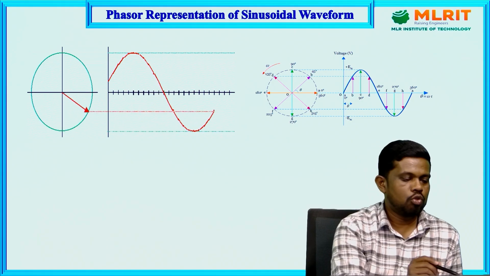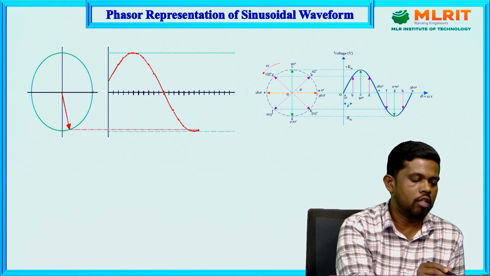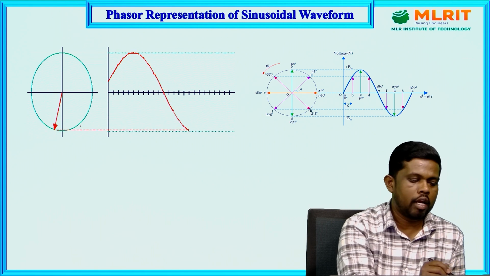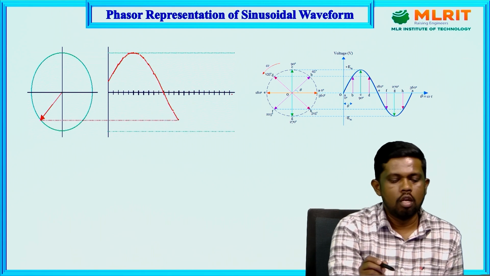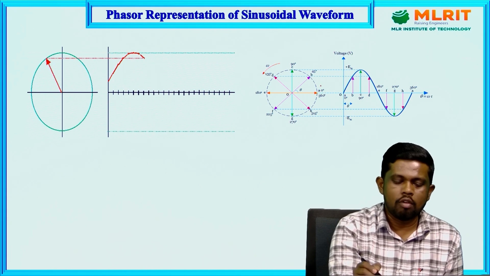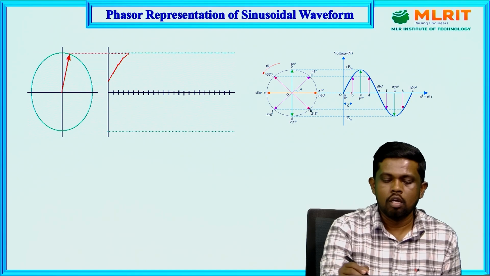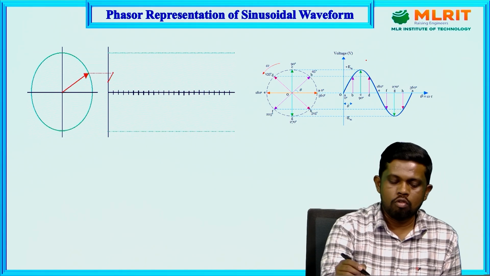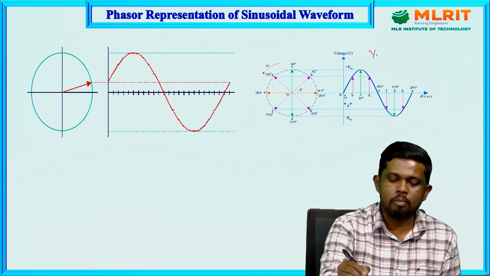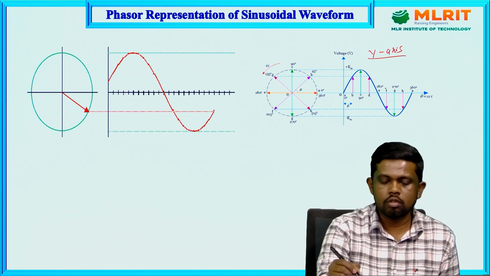Here we also see the same thing in the animation. If you are able to rotate the vector in the complex plane, that would develop the sinusoidal waveform. Here also we have considered a different instance, 45 degrees. By the 45 degrees rotation in the complex plane, we get the formation of the sinusoidal waveform. Here we have considered the y-axis component value, that is the imaginary axis component value. So that is the sinusoidal waveform.